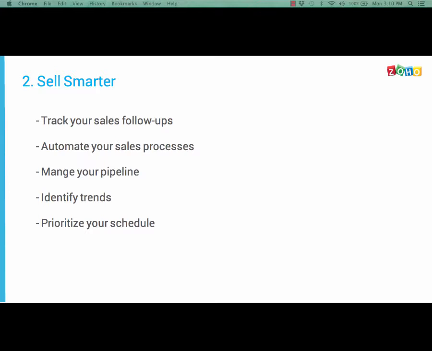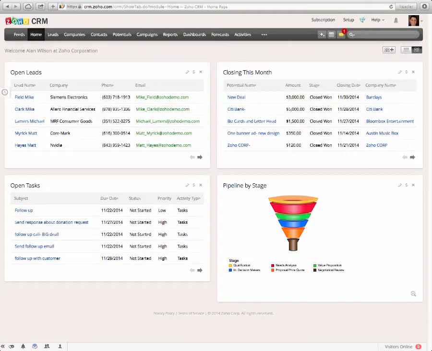So when sales and marketing work together and the information is viewable to the salesperson, the new deals will happen quicker and follow-ups won't fall through the cracks. So let's go ahead and take a look at CRM Plus and how it can help you and your sales team. And today we're going to be looking specifically at the CRM.